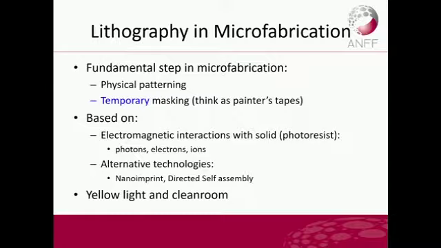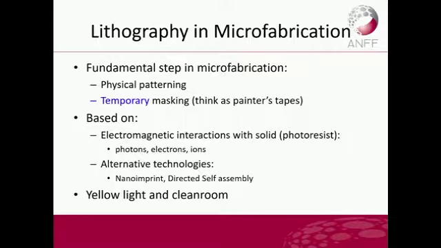So the electromagnetic interaction can come from photons. If they are photons, it's photolithography. If they are electrons, it's electron beam lithography. If they are ions, it's ion beam lithography. Photolithography is usually a masked lithography, which means you need one of these photomasks to pattern your surfaces. Whereas electrons and ions are charged beam lithography. You focus the beam onto a single spot and sequentially raster through your pattern. So these are maskless lithography.